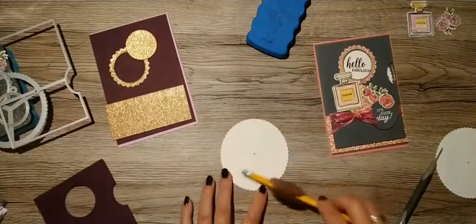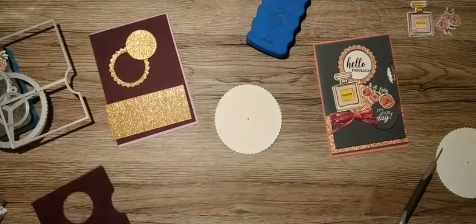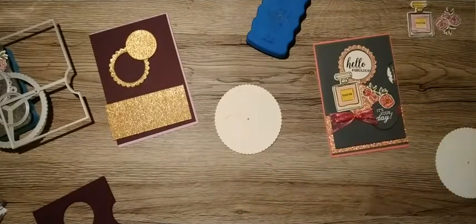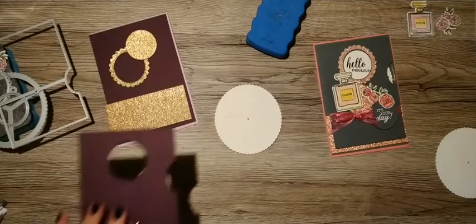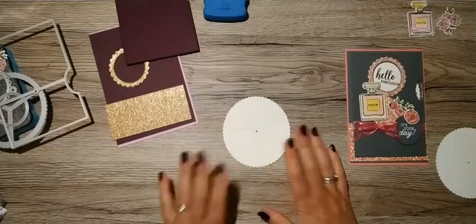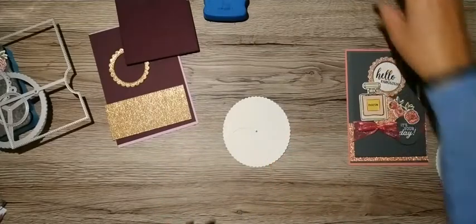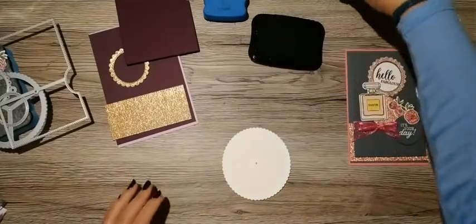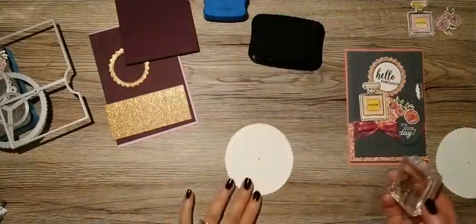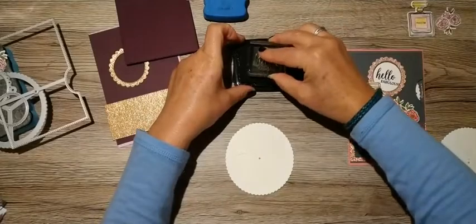So now we can see each of those holes where the aperture's going to be, and we can just go ahead and do our stamping. Obviously I need to watercolour my flowers when I've stamped them on here as well. So I'm going to use Days On Again and I'm going to stamp Hello Fabulous as my sentiment in the hole.